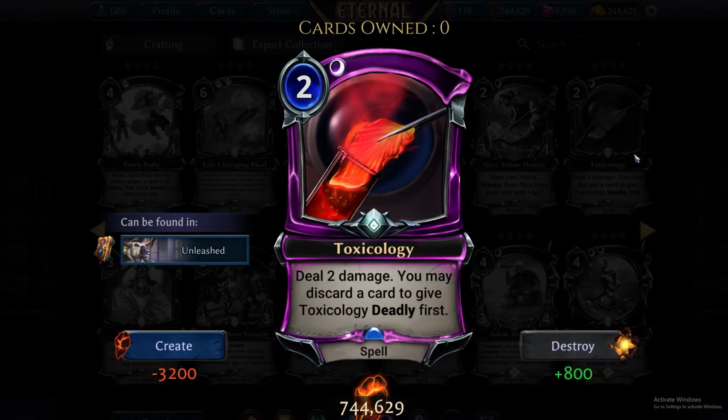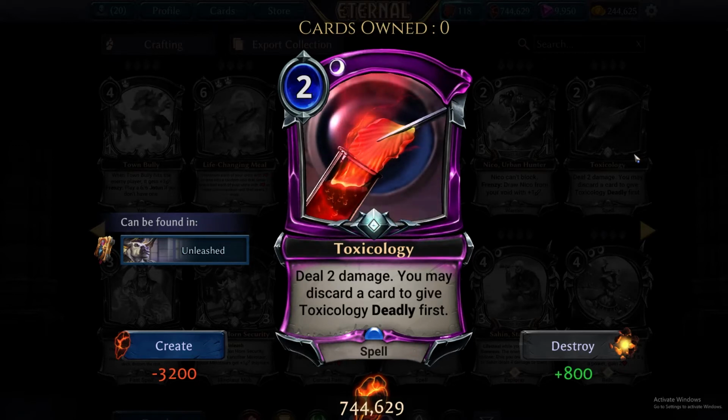All right. Next up is Toxicology. This is a spell for 2 Shadow. Deal 2 damage. You may discard a card to give Toxicology deadly first. I don't know. Baseline 2 damage for 2. That's fine, right? And occasionally it can get upgraded at the cost of a card, probably power. So probably just still a C plus, right? Yeah, you're 2-for-1ing yourself. It's slow. Yeah, exactly. So if you have ways to get the spell back, it'll already have deadly, which makes it a little better.